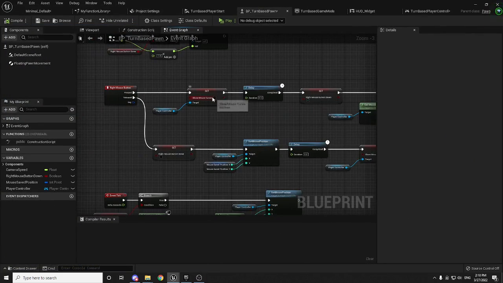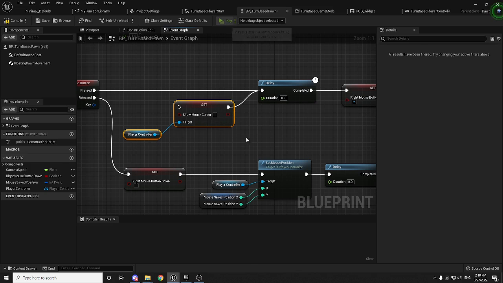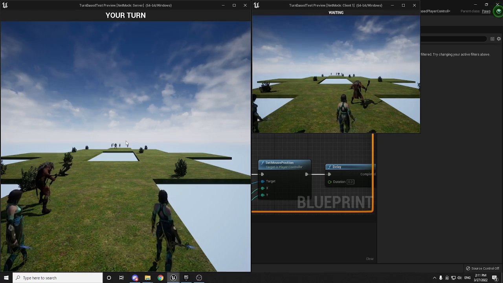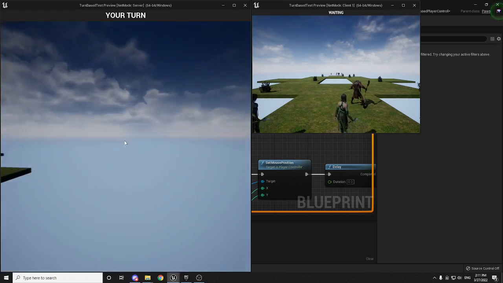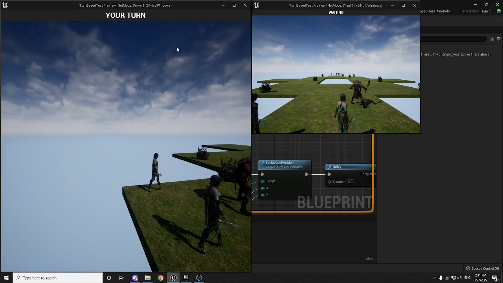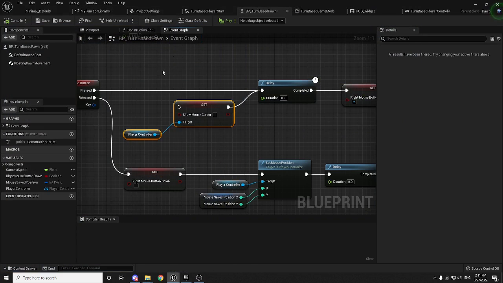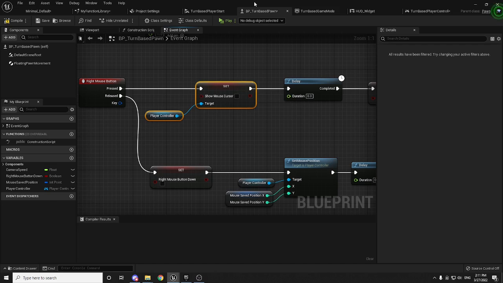If we don't, I'm just going to take out this hide here. So if we don't hide the mouse cursor, you'll see exactly what's going on. So I right click, and then it moves to the center. I'm holding down right click, and as I move it, you can see it's staying in the middle of the screen. We're going to do that in the tick, and then when I release the right click, it restores its location to where we had originally right clicked from. That makes it a little bit easier for the player, so the mouse doesn't always go to the middle every time you click. So that's basically what's happening behind the scenes.